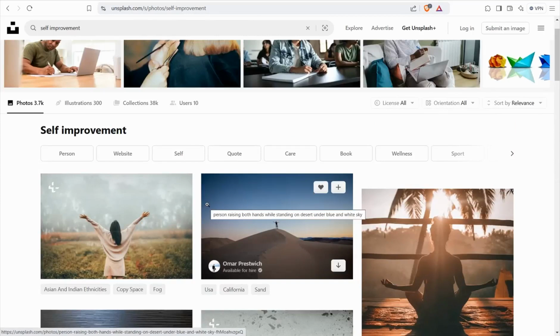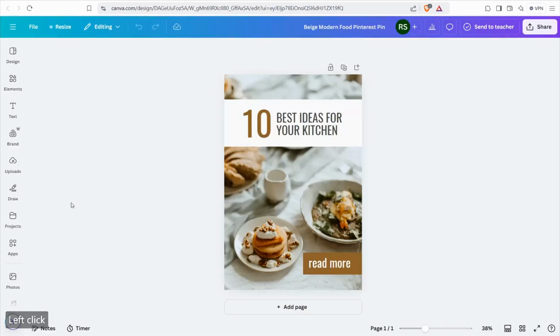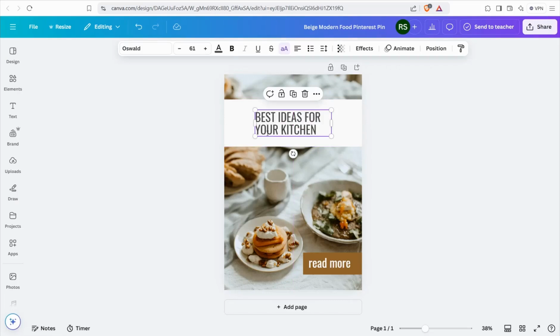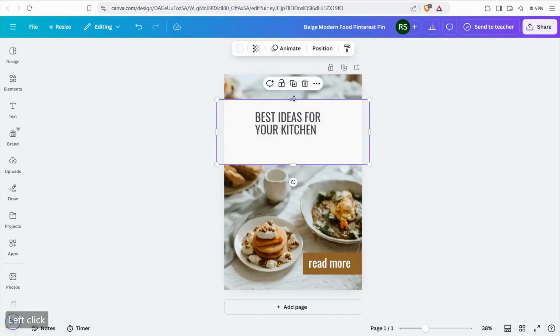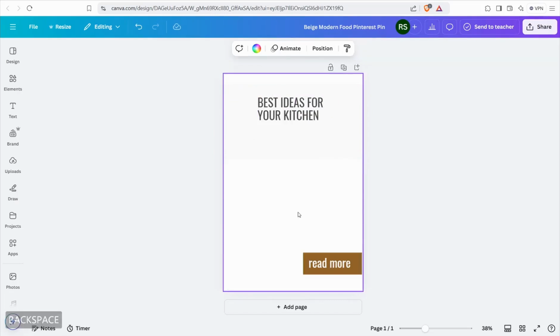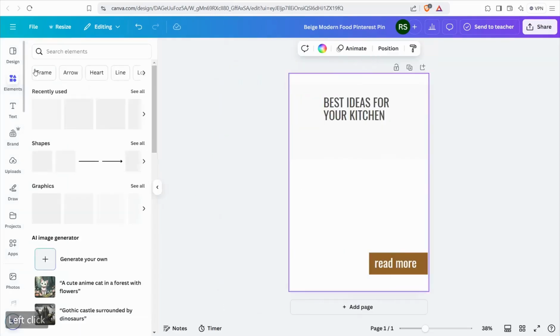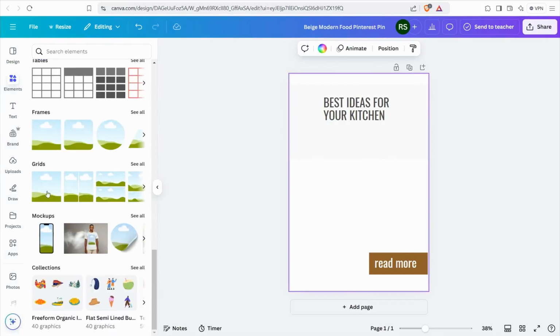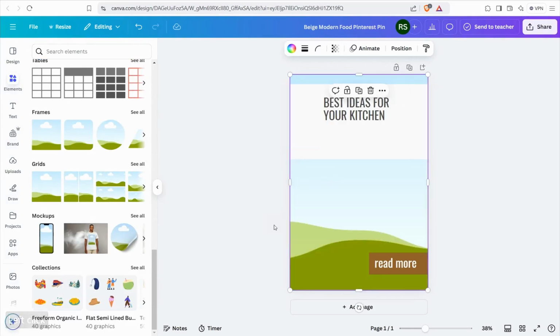So now we can go back to Canva and upload all of these images, and now we can customize this template a little bit to make our new viral pins. So here I just remove this number 10 and make it in the center, make it a little bit bigger. Okay, and you can remove this image because it's irrelevant to our topic. And now we can go to the elements section and go down a little bit to the section that says grids, and here you can pick this one, okay, to fill the entire canvas.